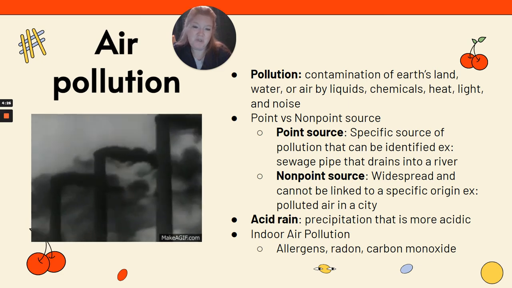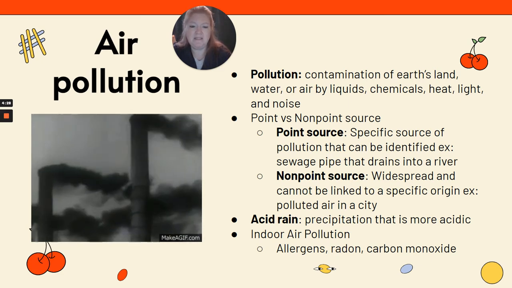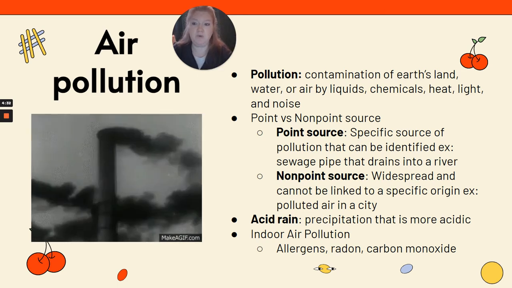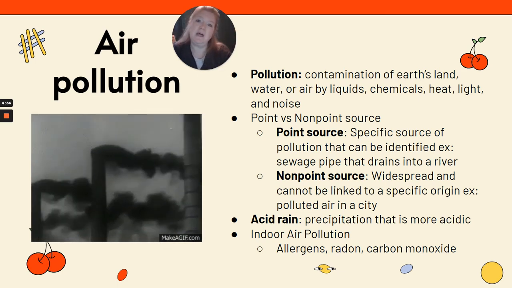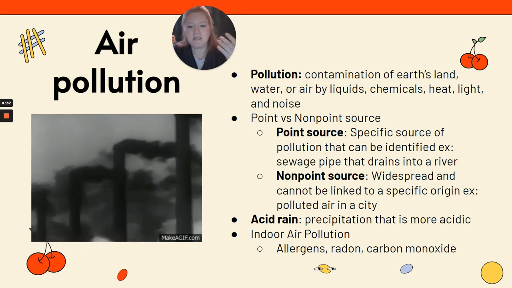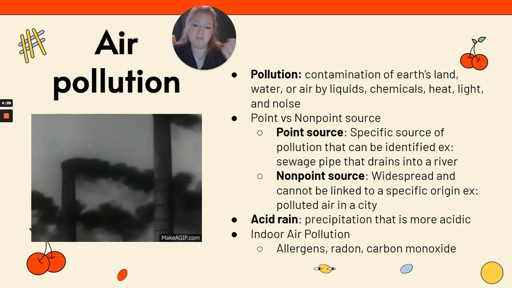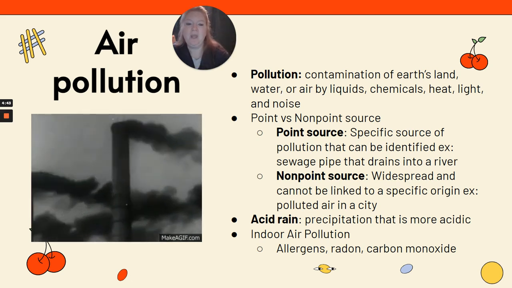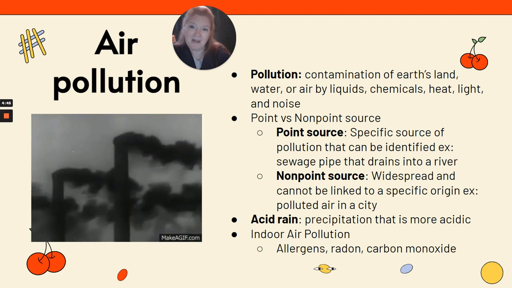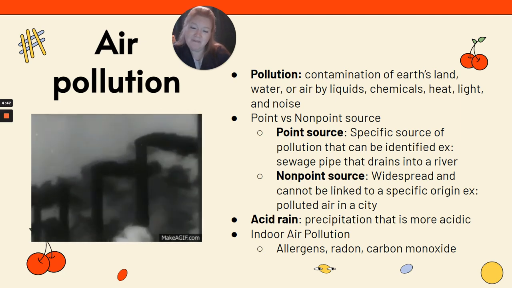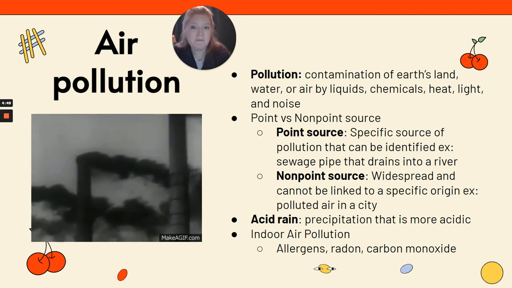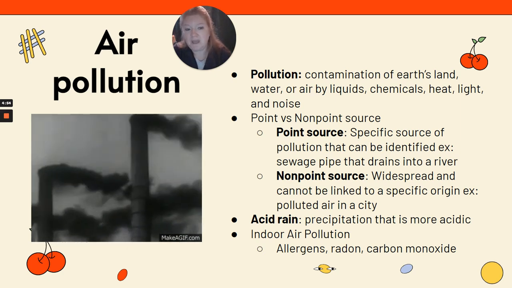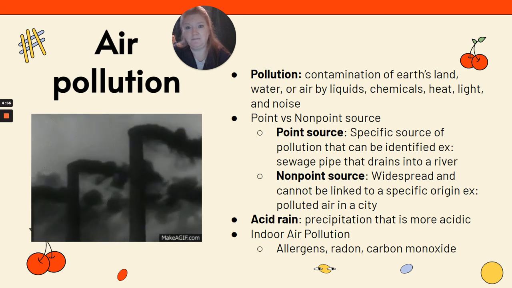And then there's indoor air pollution, things that are happening inside your house. Allergens, although that may also be affecting you outside. If you have a lot of allergies and you're a runner and you go outside to run, you may have difficulty breathing on a day when the allergen or pollen content is really high. Also radon and carbon monoxide, those are invisible gases that most people have a detector in their home to alert them if the levels are high.